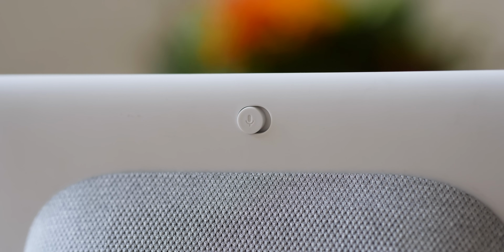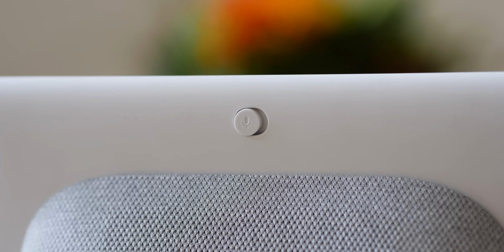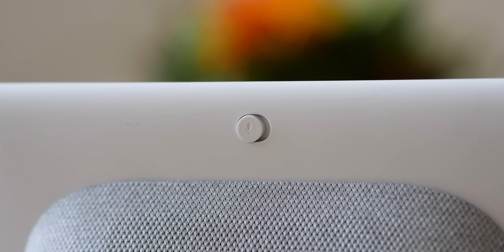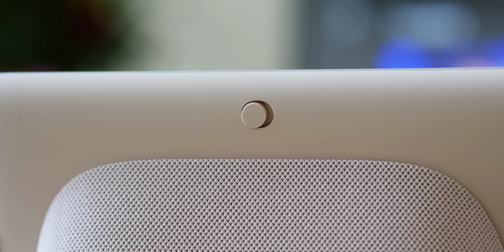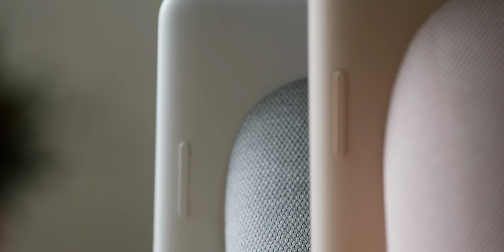Round back, the mute switch has changed a little bit. It's more rounded and protrudes a little further, making it easier to access. This does make it easier to toggle on or off without needing to shift the Nest Hub 2nd Gen around. The volume rocker remains in the same position too, and it just allows you to quickly control audio levels on the left side.